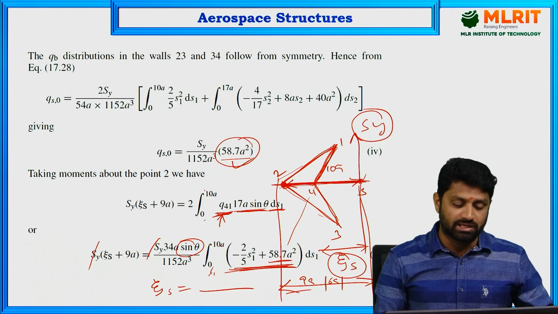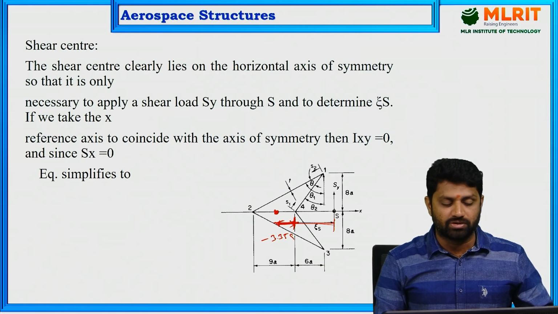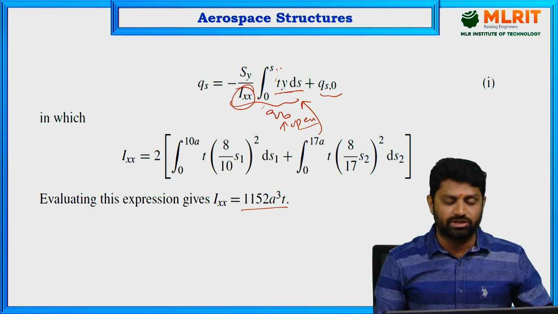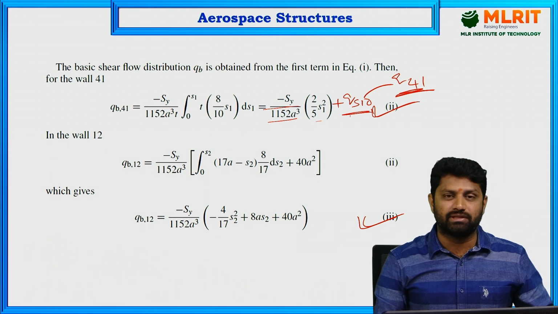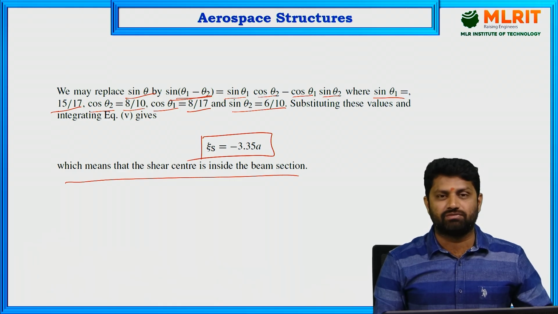The procedure is a little complex for closed section beams, so you need to practice at least 3 to 4 times to get practiced and remember this procedure of shear flow in closed section beams and finding the shear center. So that's it for today's session, and in the next session we will see additional problems in shear flow in closed section beams for the calculation of shear center.